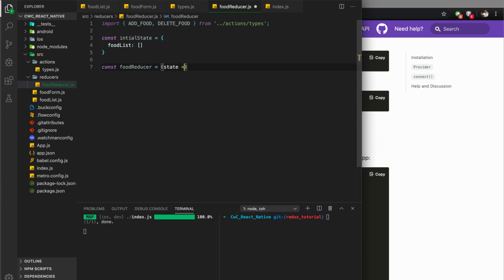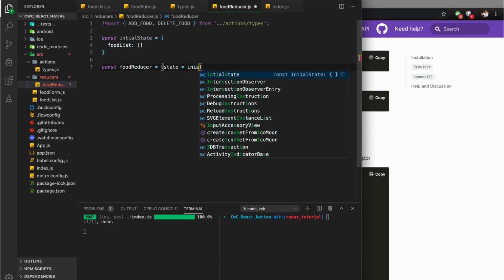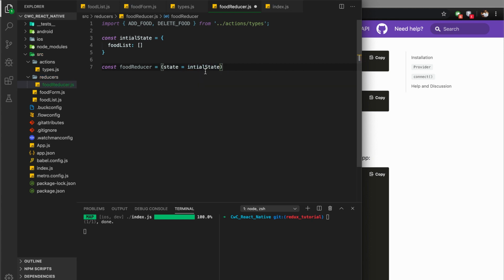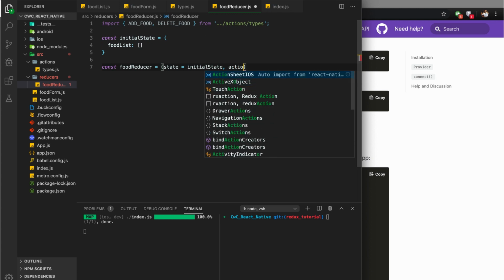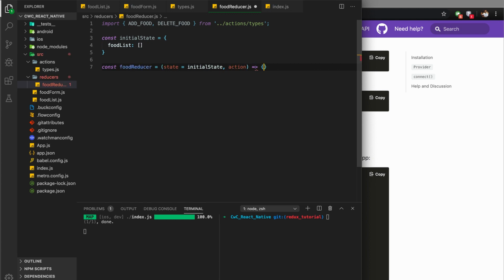So our state is set to initial state initially. So we're initializing our state to this here. Let's put an I in here. Okay, and then we also pass in our action. Okay, and this is the basic setup for your reducer.